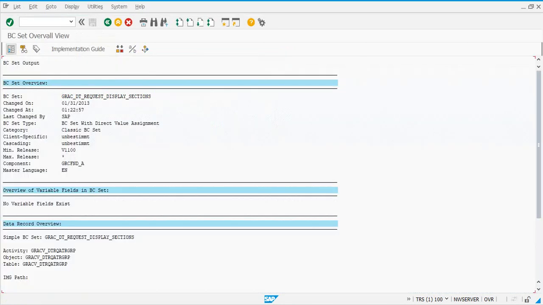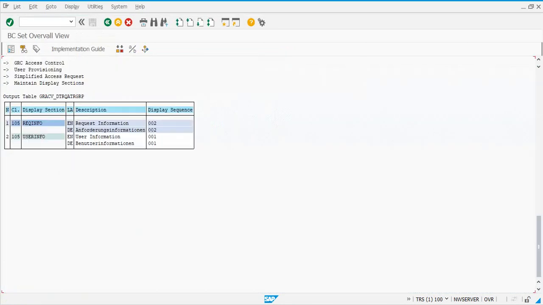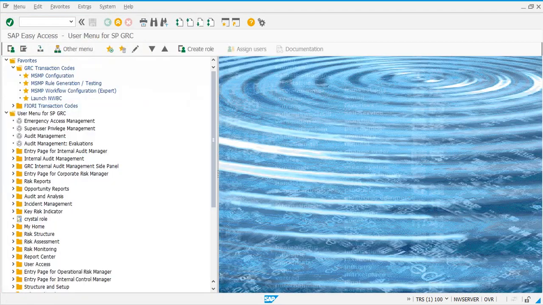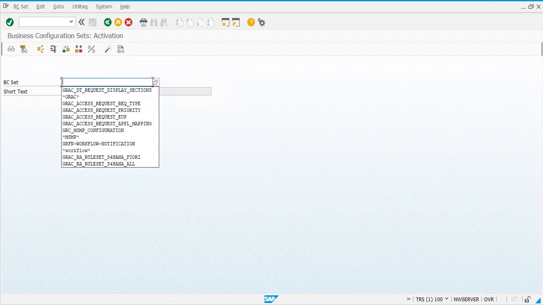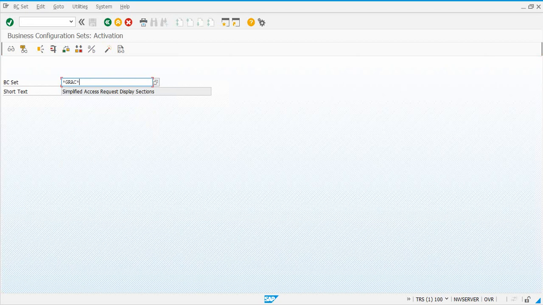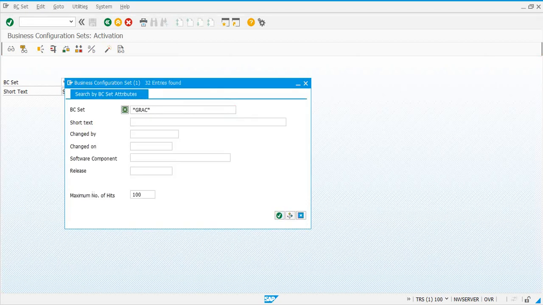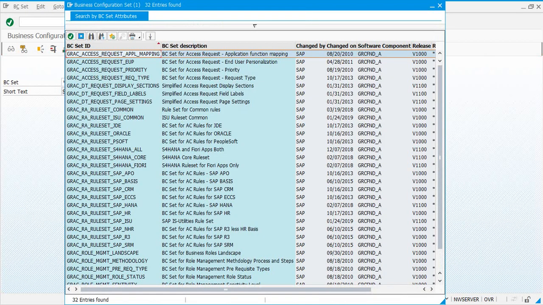So again, you can check, you will have almost the same kinds of information here. SCPR 20, and then what we are going to do is activate all the BC sets, like we are going to activate as for HANA all, because we are going to configure Fiori also.